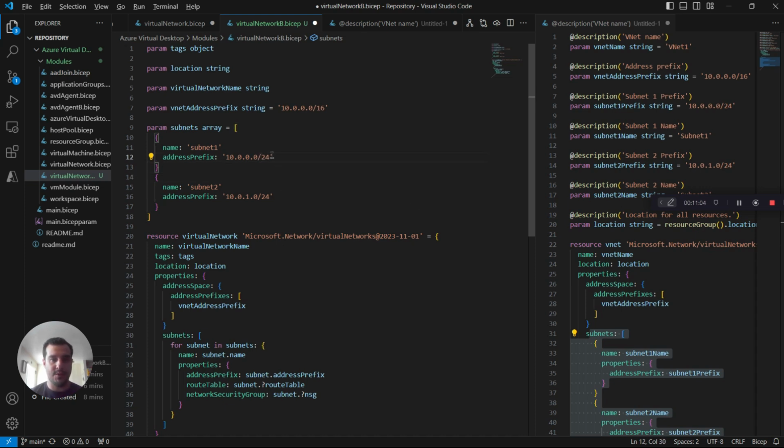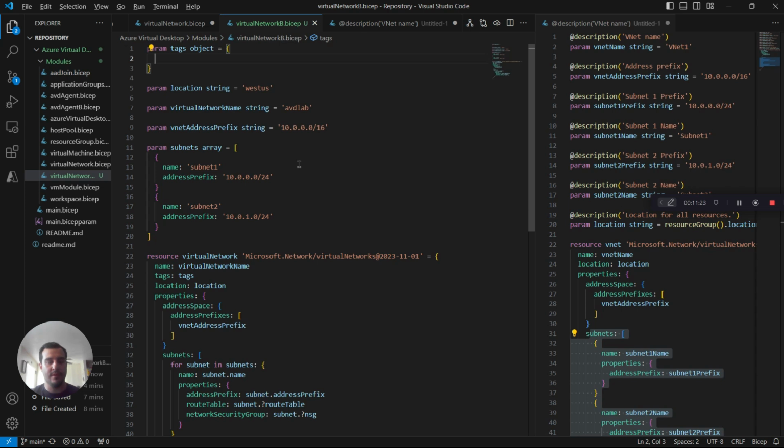So now we have two address prefixes that exist in here. And then let's just do avd lab. And this will be West US. Yeah, let's just do West US. And this will be an empty object.